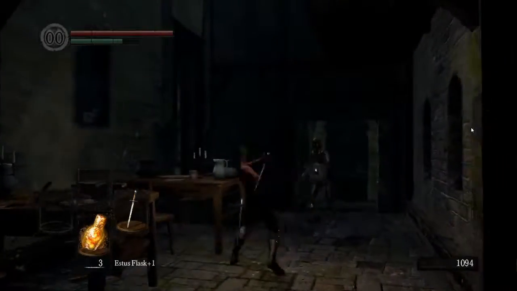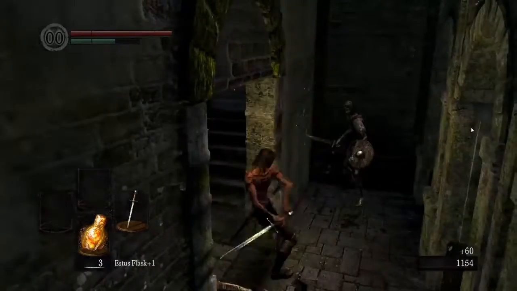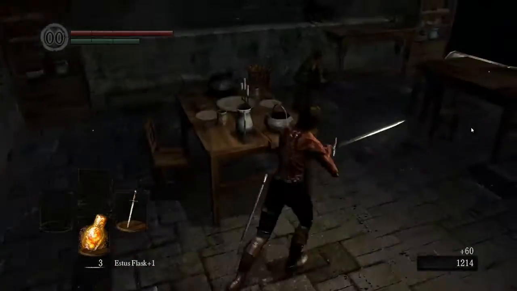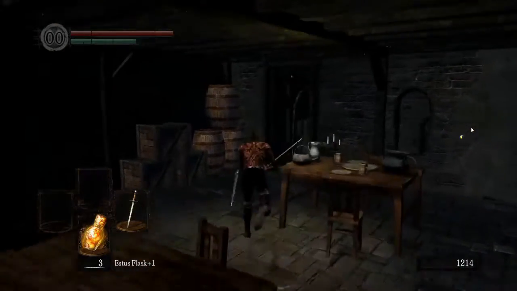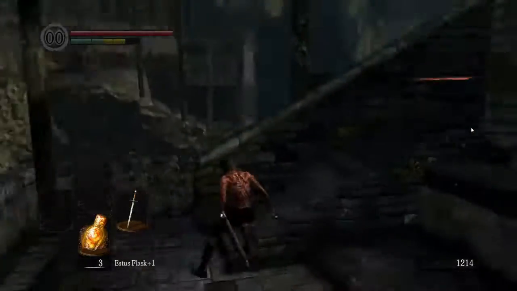Start going through this little room here. There's a couple skeleton guys in here. Or hollows, sorry. Whatever they're called, undead. That one's gotten me a few times. If you walk in there and don't look, he'll get you. Over here we got a chest. I believe this was the gold pine resin. Nope, black fire bombs. So these are just a little bit stronger than regular fire bombs. I don't think they have any additional effects beyond that.